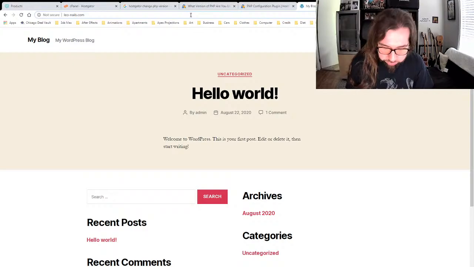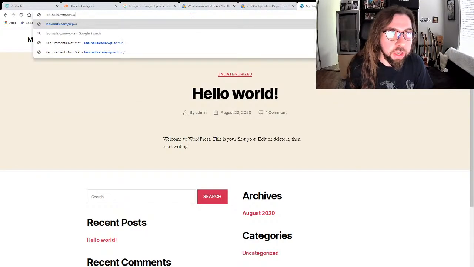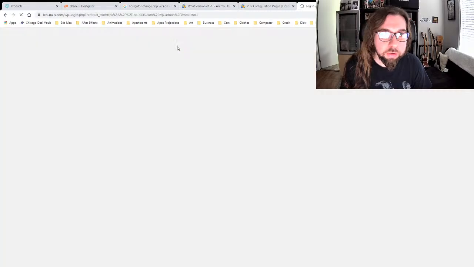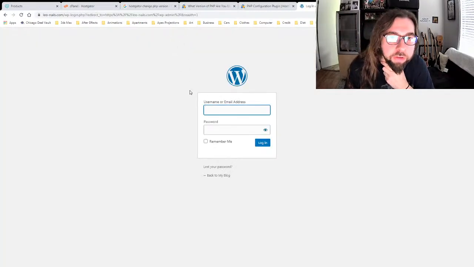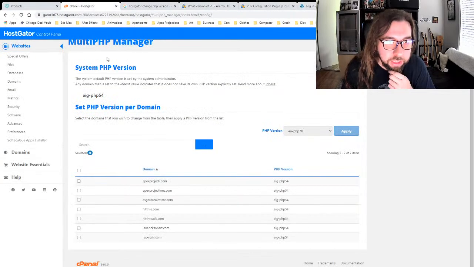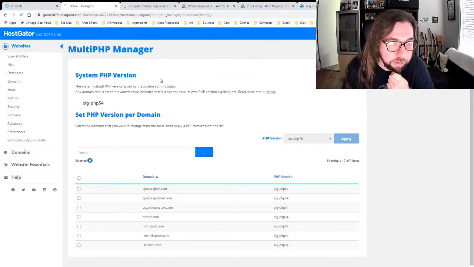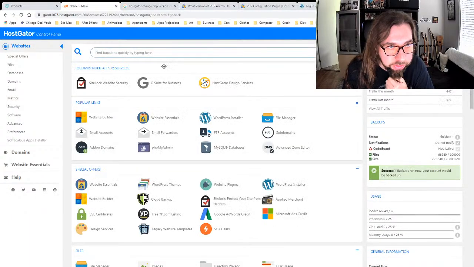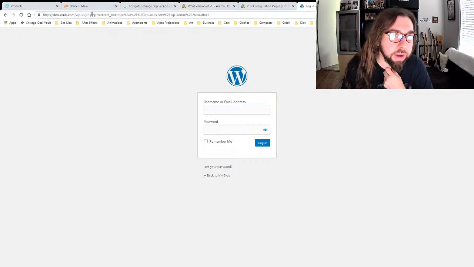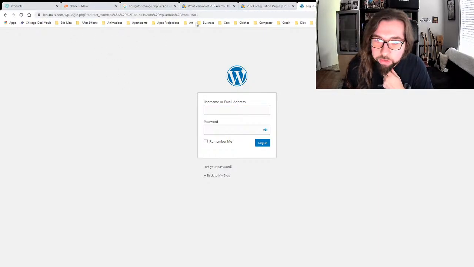So now if you go to /wp-admin, it's gonna load. So this is like the backend. So once you get WordPress set up on the site correctly, you don't need to get into this hosting stuff anymore unless you're doing custom files or custom code to upload or whatever. You do everything from your website directory.